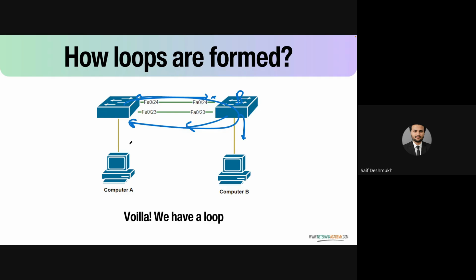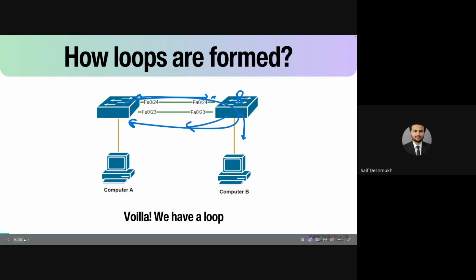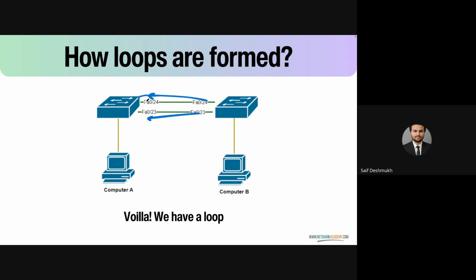So the first thing that's happening here in this case is that we have a loop, a plain loop, because that frame that was sent back here will also be considered the same way, because it's not tagged saying that it was the same frame that came back to me. It's going to treat it as any other frame it was treating before. So there are going to be a lot of frames in a few seconds, and we have a big loop. A few other problems are also going to occur here.